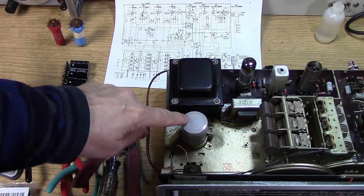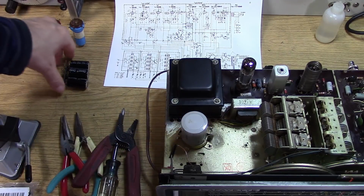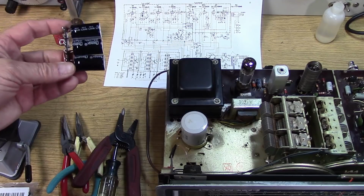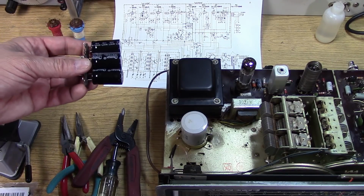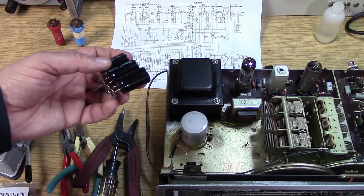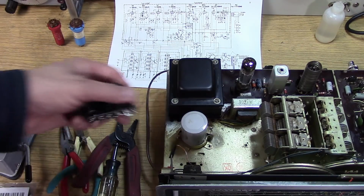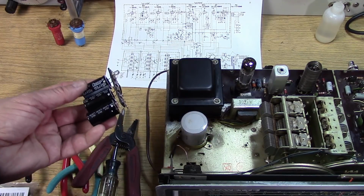So when you cannot find the exact replacement cap, or you don't want to pay the money for it, you can make up an assembly of 3 capacitors like this. This is all fitting on one terminal strip. 3 of them are grounded together, and then there are 3 hot leads that will go down through the chassis. Now, if this was a showpiece, you probably would get the correct capacitor, or you'd bury these underneath the chassis where you can't see them.